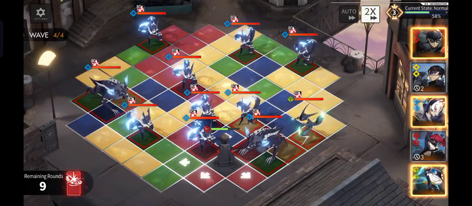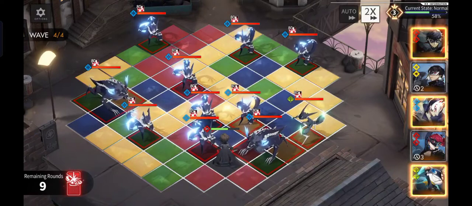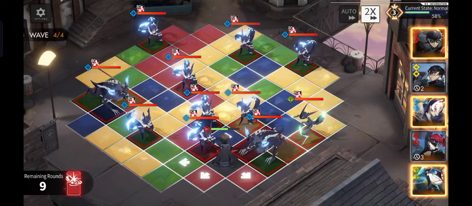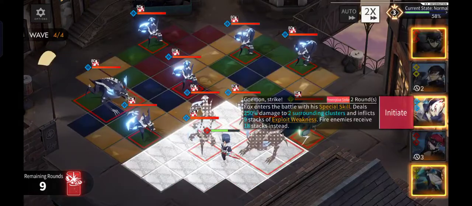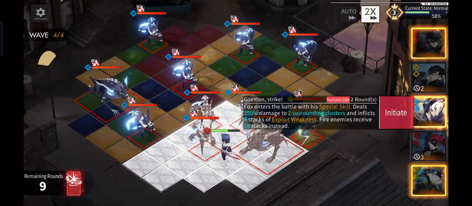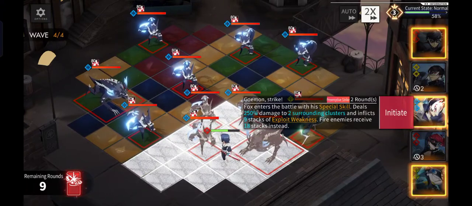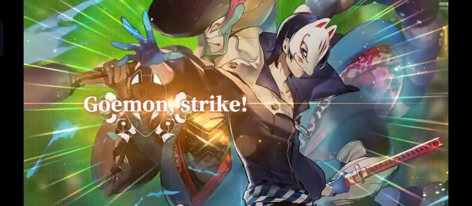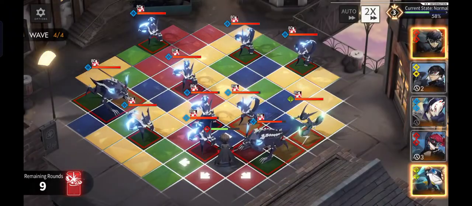Last round, the fourth round. And okay, they have water units again. Okay, first, let's use Fox's skill. Both Fox and Firelab will give a good amount of exploit weakness stack, which is 9 until 18. So it is better to use it against multiple enemies.